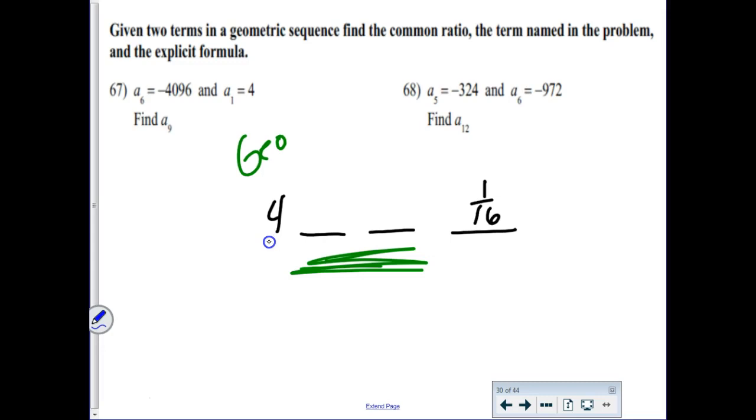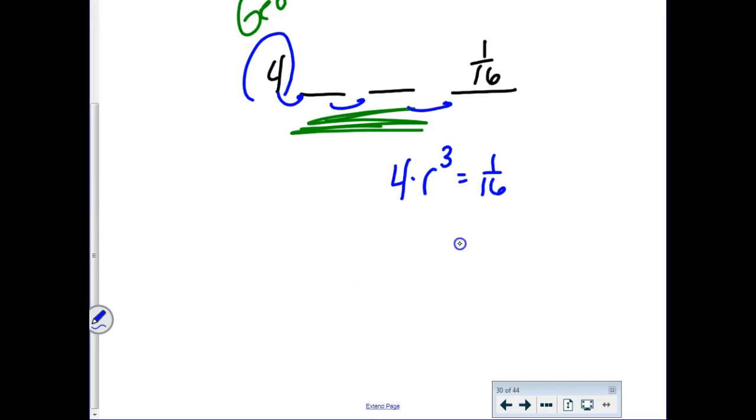You say, okay, well, I start with a 4, and I hop how many times on a geometric sequence here? Yes, very good. So you go 1, 2, 3 hops. So 4 times r to the 3rd power is going to give you a 1/16. And then divide by 4 and cube root it. So that should give you an r of 1/4. Which now you can go and expand back and figure out what are the missing terms. So 4 times 1/4 is 1, 1 times 1/4 is 1/4, and then continuing the pattern makes a lot of sense. That one was kind of obvious to figure out, just pushing your brain through it.